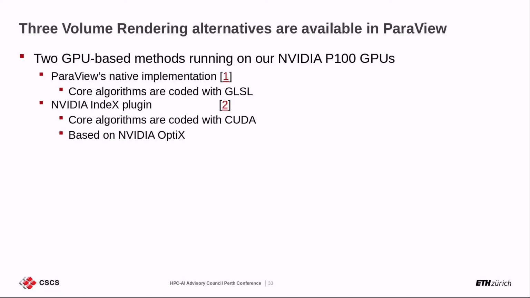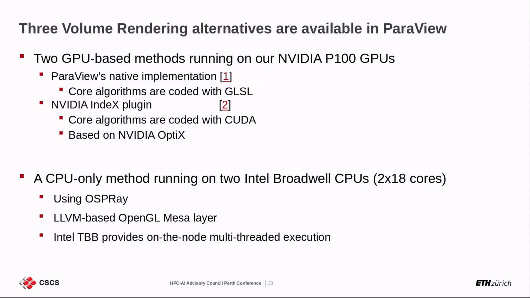So I repeat, the idea was, first of all, on our NVIDIA Pascal GPUs, using the NVIDIA Index plugin, or using the native implementation of ParaView, which is a ray-traced mapper implemented on the GPU, or else the method using Intel OSPRay with full multi-threaded support on our 36-core nodes. So using TBB is actually the key to get all the multi-threading we need for our application.